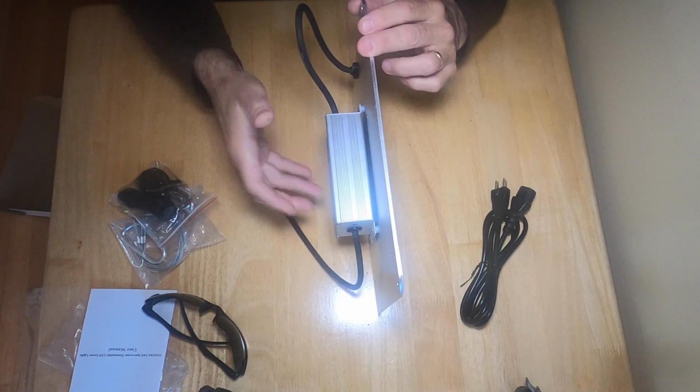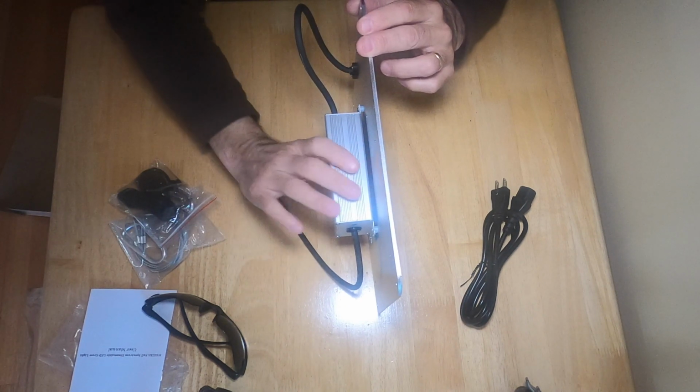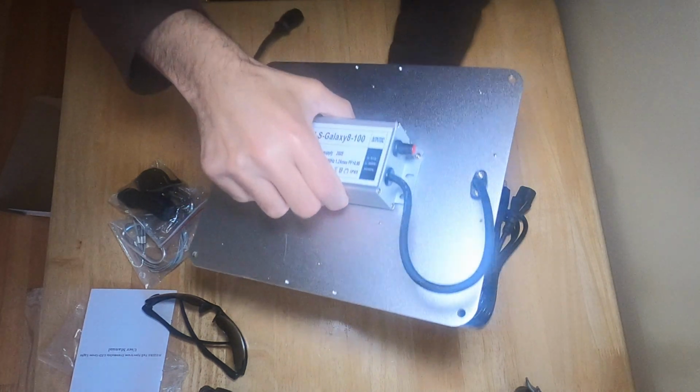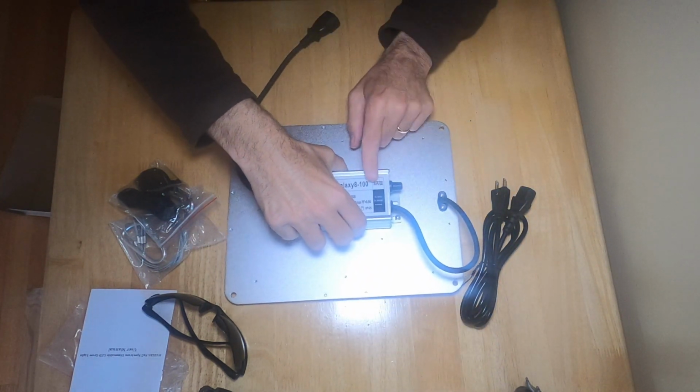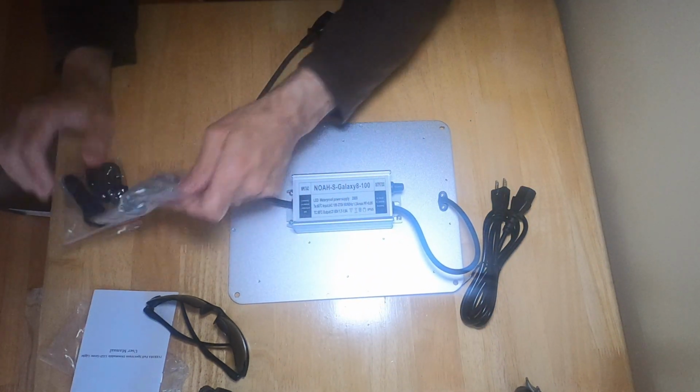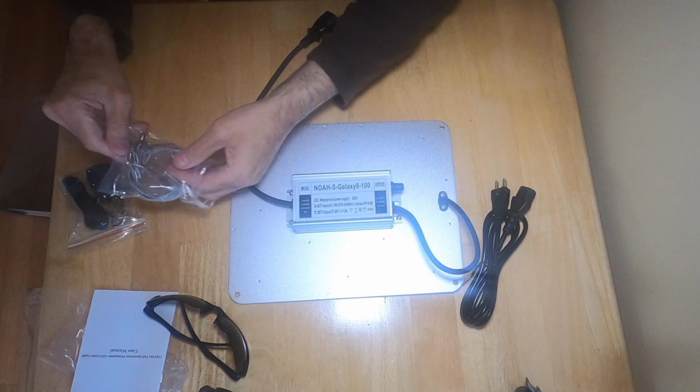The only downfall about this is that you can't chain them together. So if you're doing these separately, you have to get a couple of these together and put them on a timer if you need to. But if you're starting out, this is a good option. And these are the hooks to put them on. So these are pretty easy to do.